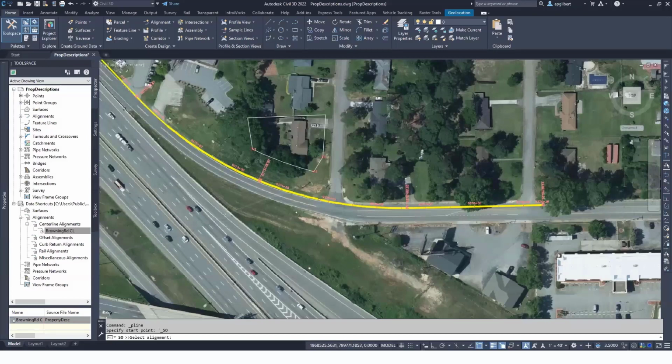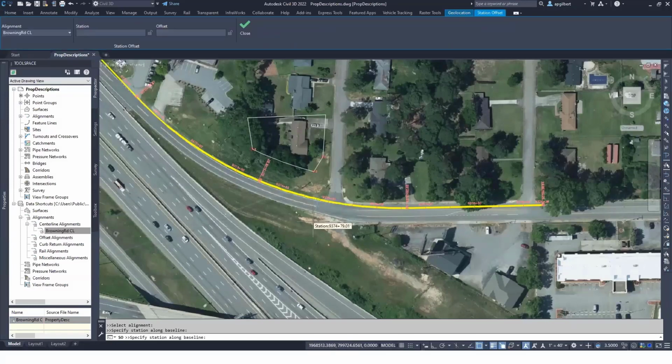It asks me to select the alignment. And now it asks for the stationing. So the stationing there is 937614.84. And the offset is to the right. Now we're on the right of this alignment as we're going forward. And it was a 45-foot positive offset to the right. You can see the dot. Now the transparent tool is continuing to want more station and offset, but I don't need that now.